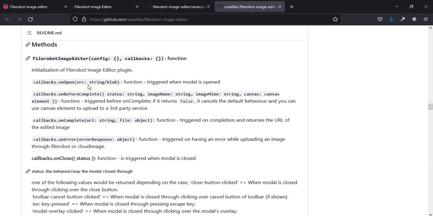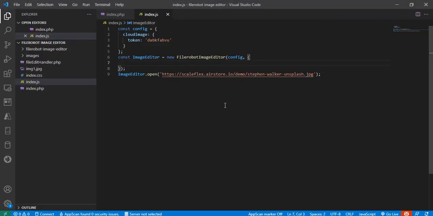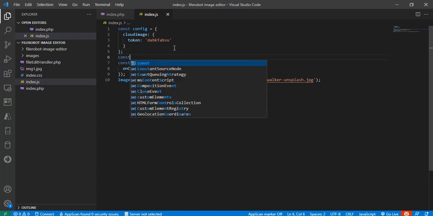We need the onComplete callback, and the callbacks are an object. Because it's an object, we are going to do it this way. So we are going to pass in an onComplete function. I'm going to create the function here.